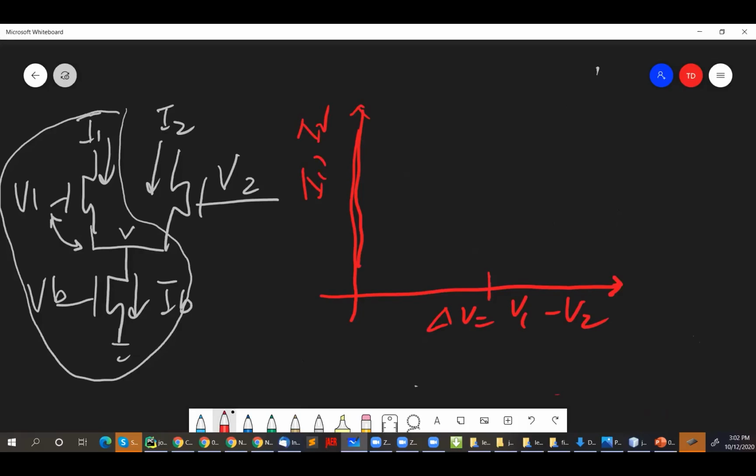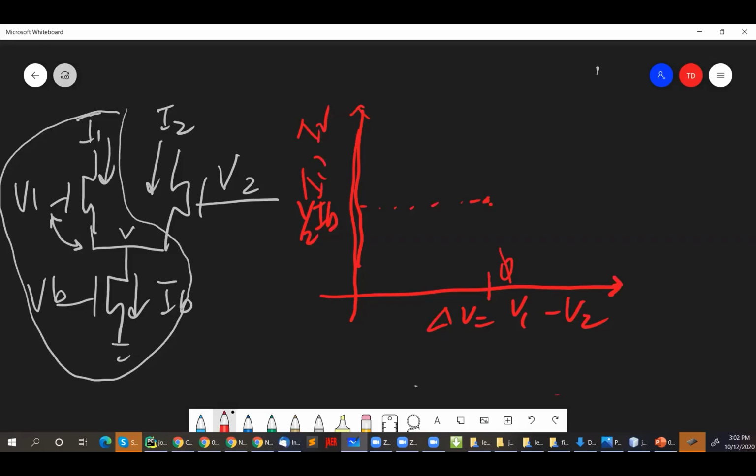And so now you have to find the 0 point. Because what do you expect at the 0 point? So 0 point here means that V1 is equal to V2. What do you expect I1 and I2 to be? Let's see some answers in the chat. Half IB, okay. For both currents, right? Because in the end, you have to sum to IB. Okay, that's correct. So at this point over here, this will be half IB.